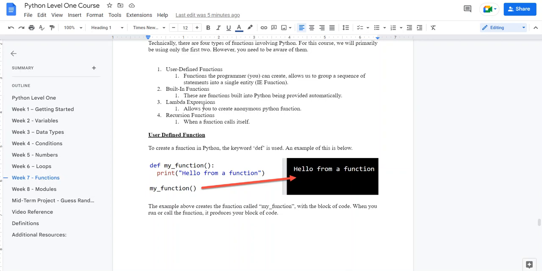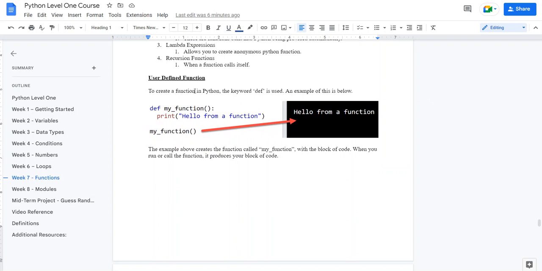Then there are lambda expressions, anonymous Python functions, which we'll go over briefly, and recursion functions. Recursion functions are kind of like a loop, and we'll go over that briefly as well. But primarily what we're focused on for this course is the first 2.